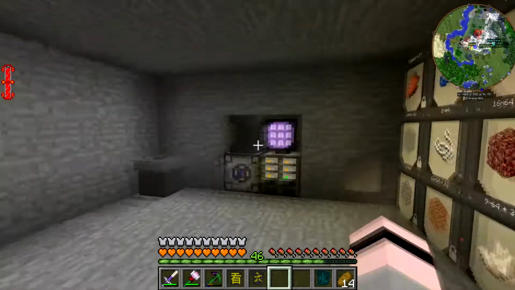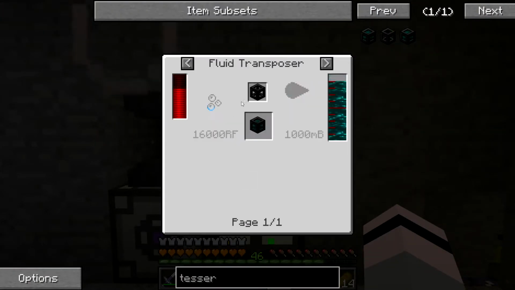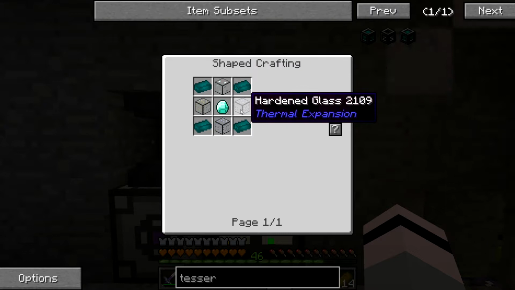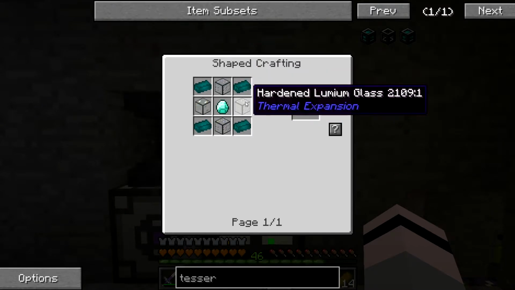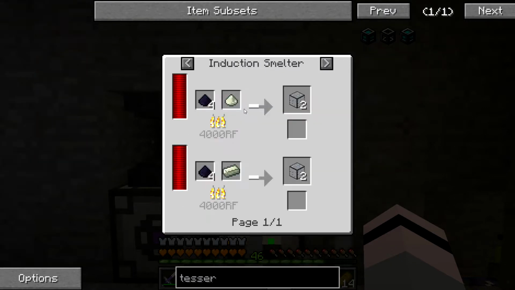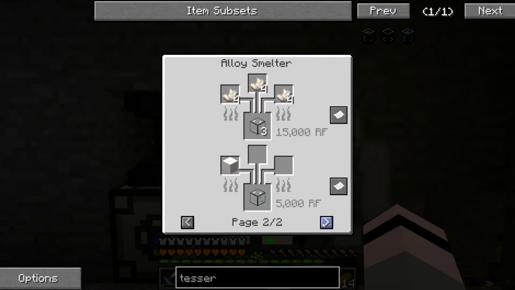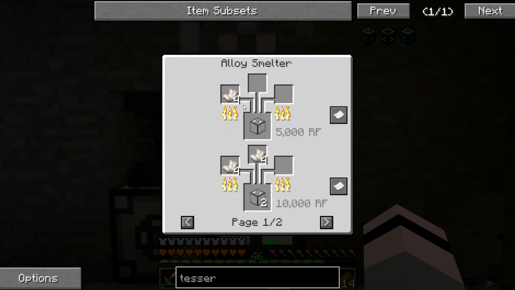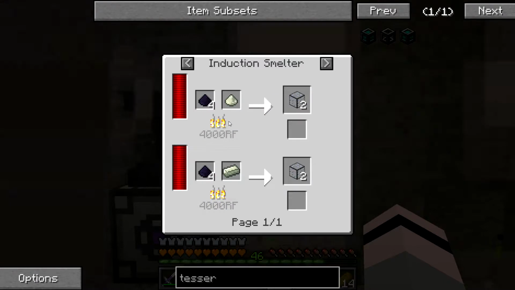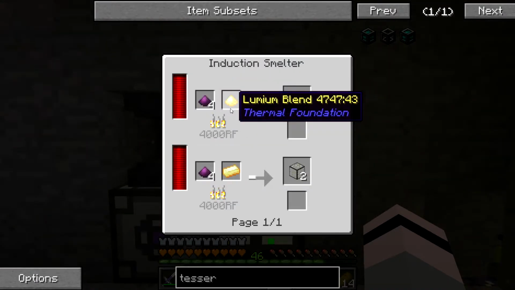So we now need to make a Tesseract. So for a Tesseract we need to make the frame. So we need Enderium ingots and either fused quartz or hardened glass. Hardened glass is kind of difficult. Fused quartz is alloy smelter. We don't have either of those bloody things, do we? No.